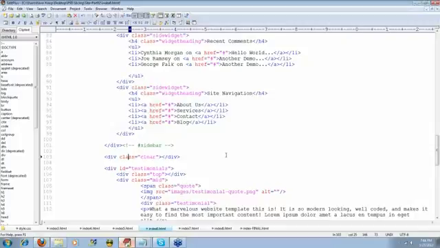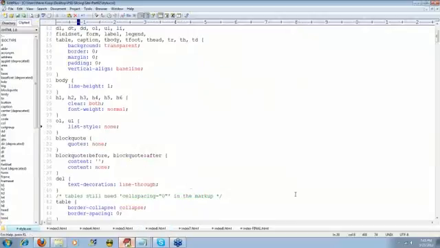Again, floating is another one of those things that's just kind of hard to wrap your mind around until you start playing around with it a little bit. But when you float elements, you're taking them out of the normal document flow. Until you tell it to stop doing that, it will continue to try to take everything out of the flow, and it will mess everything up. I'll show you that after we discuss a little bit more about the CSS for the main and the sidebar. So let's go to the CSS and start there.